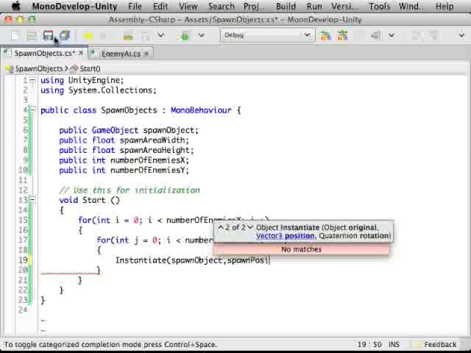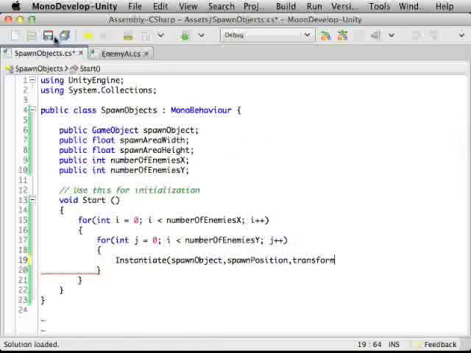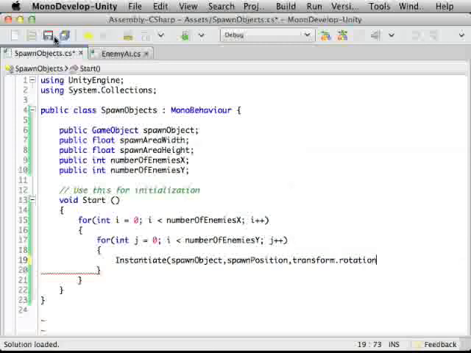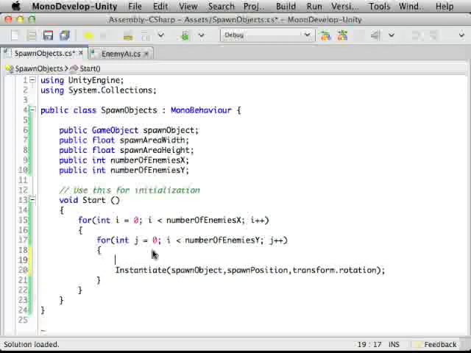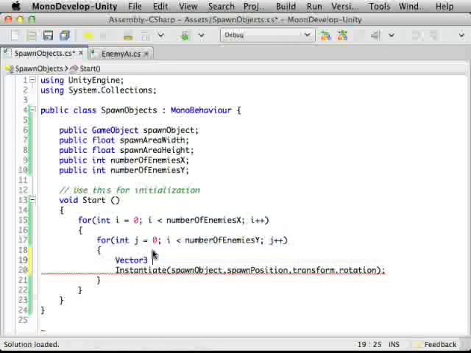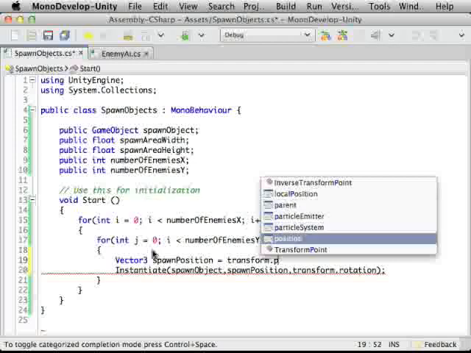We haven't made this variable yet, and that's why it's saying no matches and scaring me. And we're just going to use the orientation of our transform, so transform.rotation. Now we need a spawn position, so we're going to do a Vector3 spawnPosition, and we're going to just set it to our transform.position right now to start with.